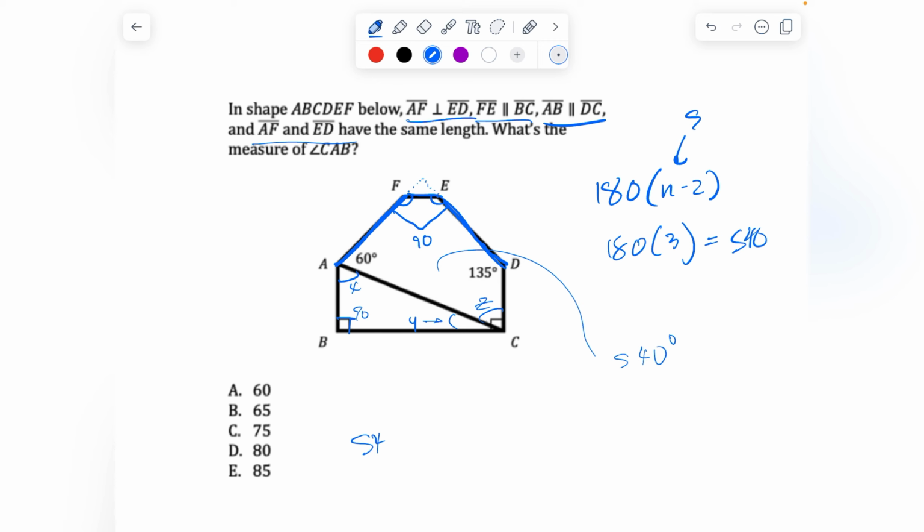So if I do 540, let's do this. So 60 degrees plus 90 degrees plus 135 degrees. All right, now let me just make it simple. I'll do 45 plus 45 plus 135 plus Z is going to be equal to 540. If you just solve this for Z, you end up with 540 minus 60 minus 135 minus 45 minus 45. I end up with a very large number, which is 255. So I'm questioning if I did something wrong. Oh, I see where my mistake is.